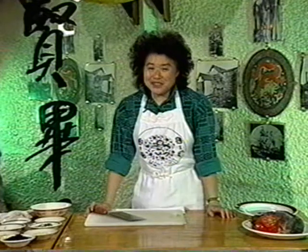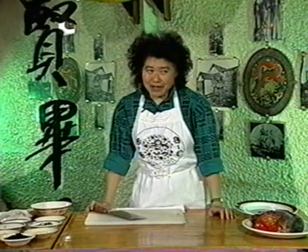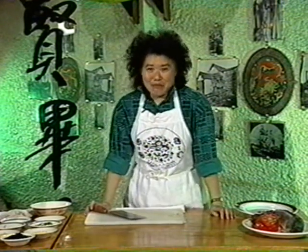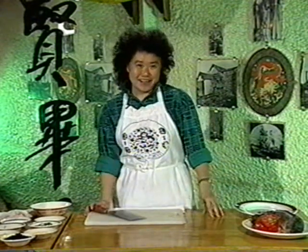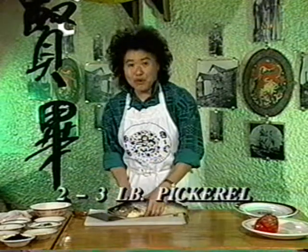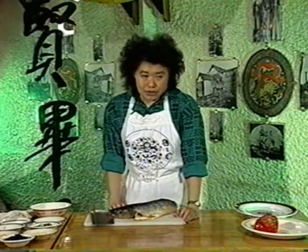Hi everyone, today we will cook two fish dishes. For me, one of the joys of living in Winnipeg is going out fishing, but the frustrating part is I never catch one. So today, to make my life easier, I just go out and buy one, okay? And today we start with a very nice whole pickerel. Today we will steam it, and we use a very popular red bean sauce.